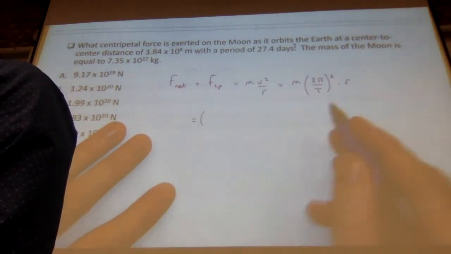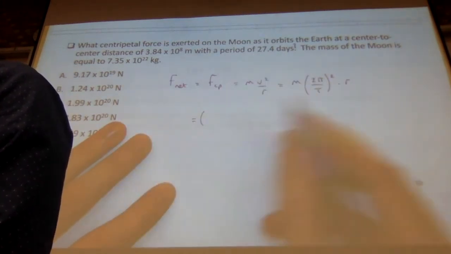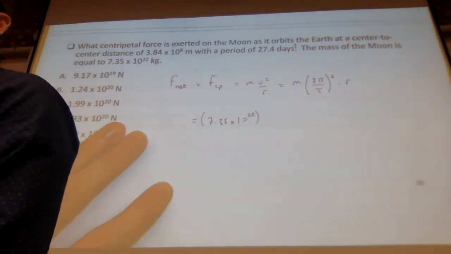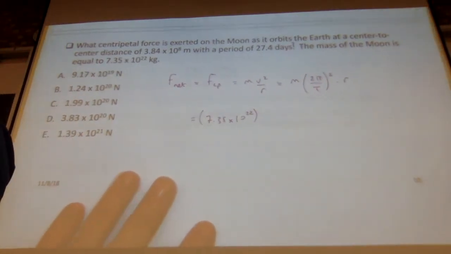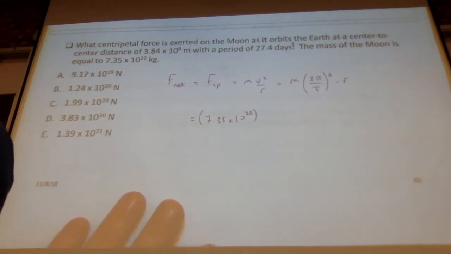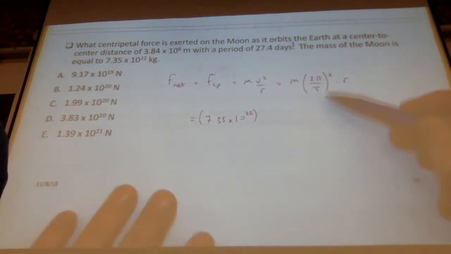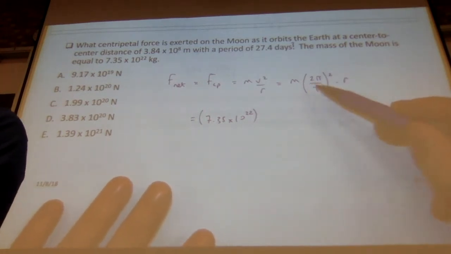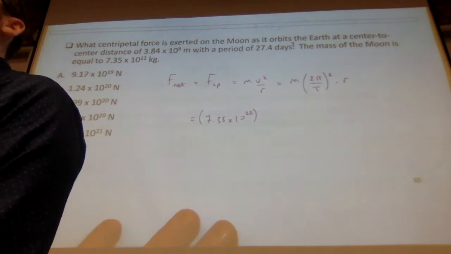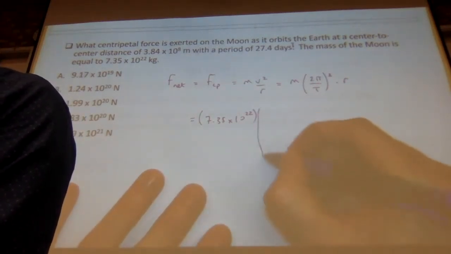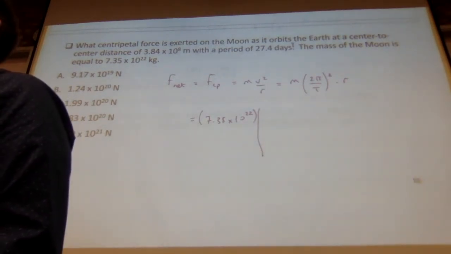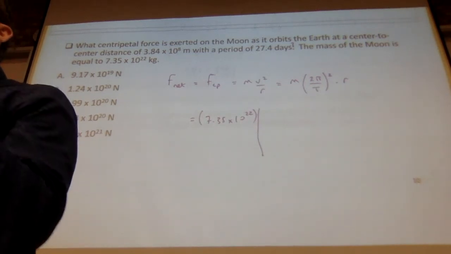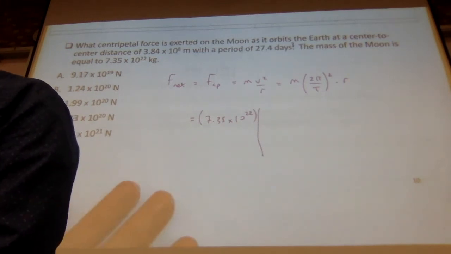Like this question here, I can have all the values that are given, plug in the mass. Again, use parentheses. Whenever you use scientific notation on your calculators, do the calculation slowly. Don't do it all at once. I'd probably do the T first, then the 2 pi over T, then square all of that, then multiply by r, then multiply by m. Because if you ask your calculator to do too much, it will probably fail. Or maybe you forget parentheses, and it does the order of operations incorrectly, and then you've lost all that time. You're better off taking a little extra time with the calculations.